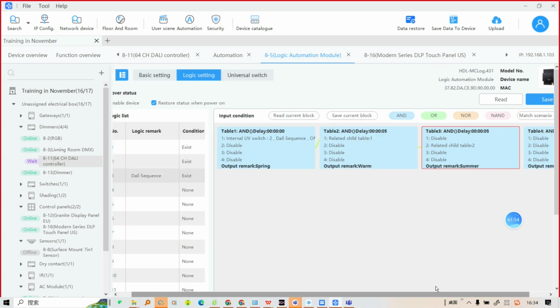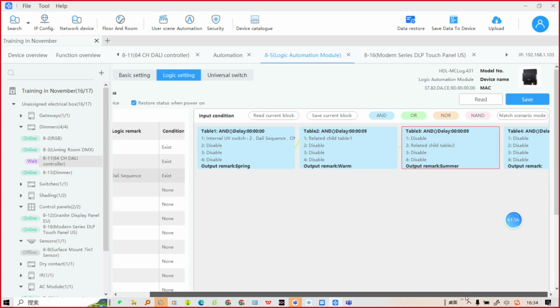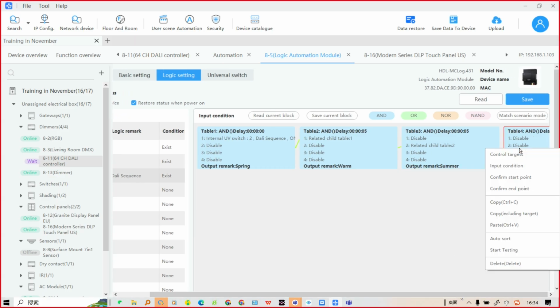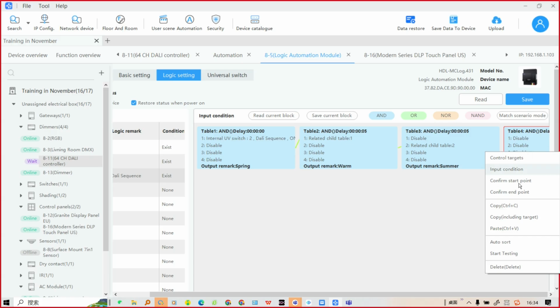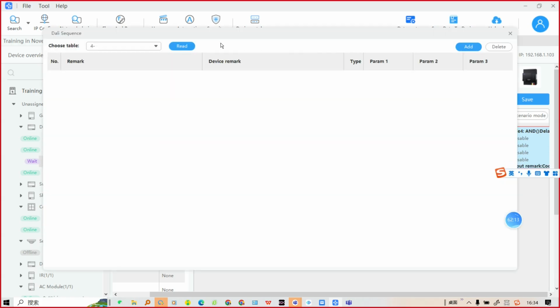And set another one to trigger the cold scene. Okay. Cold. And some delay, 5, setting. And the control targets.